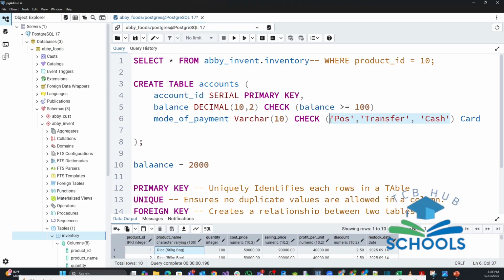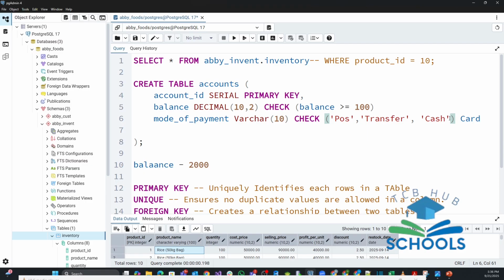Sometimes you go to an application, your bank application, right? There are fields that have a drop down, and the drop down has some of these things that you want to choose from. It doesn't allow you to enter a new one, but you choose from that drop down. This works like that.